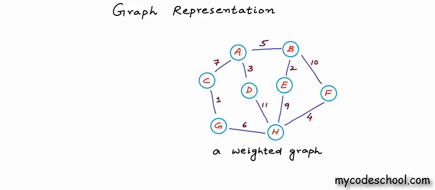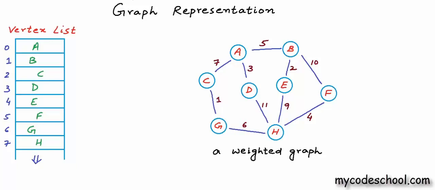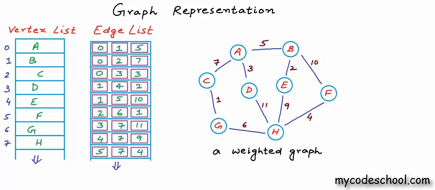So in our previous lesson, we discussed one possible way of storing and representing a graph in which we used two lists, one to store the vertices and another to store the edges. A record in the vertex list here is the name of a node, and a record in the edge list is an object containing references to the two endpoints of an edge and also the weight of that edge, because this example graph that I'm showing you here is a weighted graph. We called this kind of representation edge list representation.